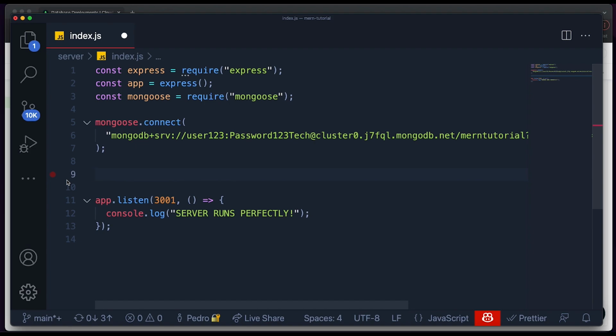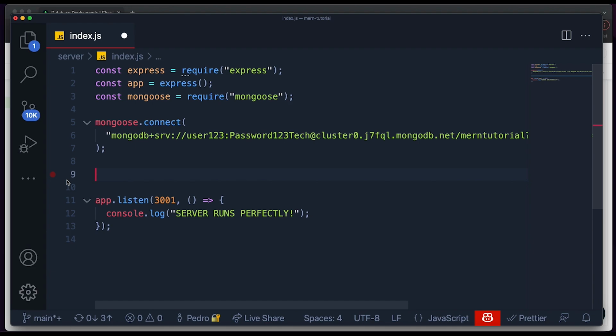So what are these requests? Well, we just have a connection to our database, but we don't have any way to request data from the database in the front end, and we don't have any way to add data from the front end to our database. Well, the way we do this is by creating these kinds of bridges in the backend, which when requested in the front end, make a connection to our database and then send back information. And these bridges are called API requests or API endpoints.